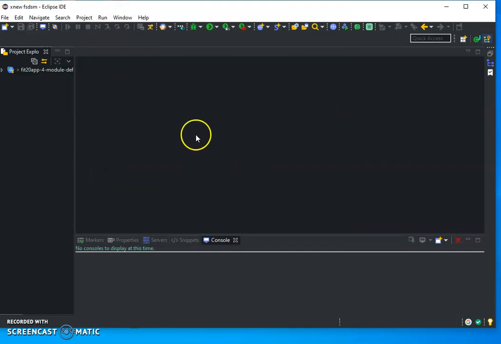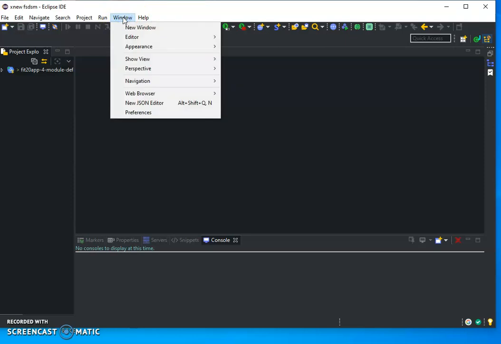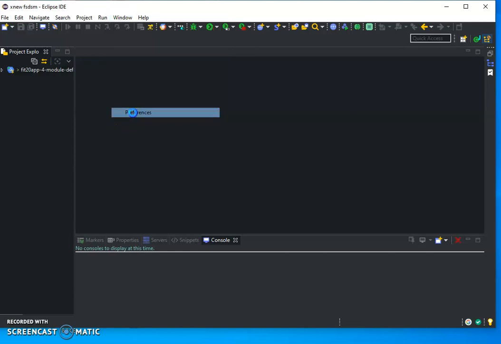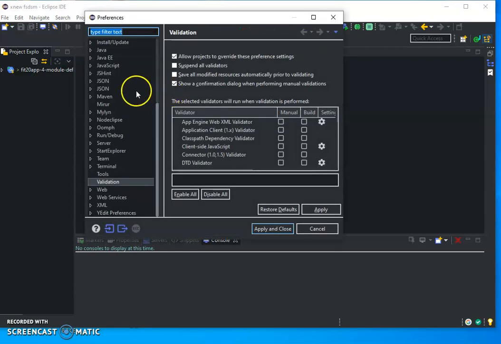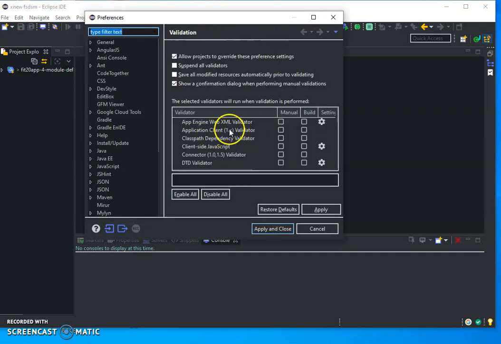So I will repeat how we get there. When you open Eclipse, this is the beginning window. Go to the menu, press on Window, go to Preferences, and you get this menu.